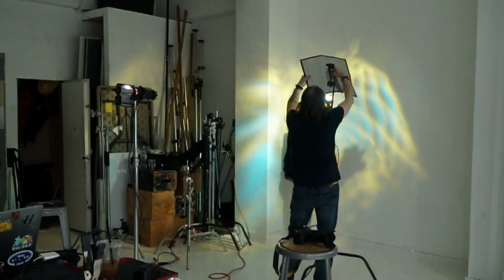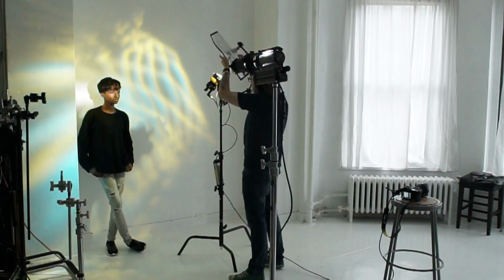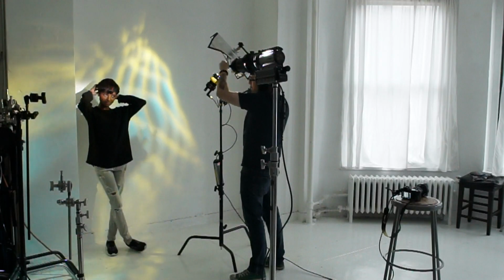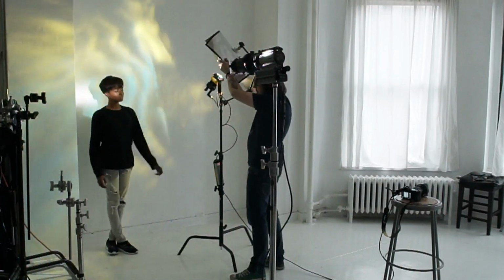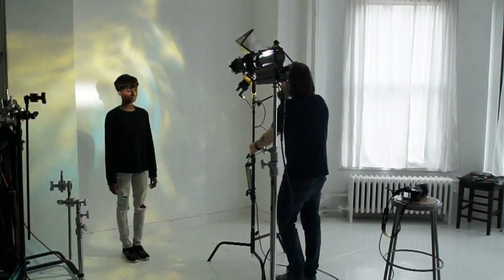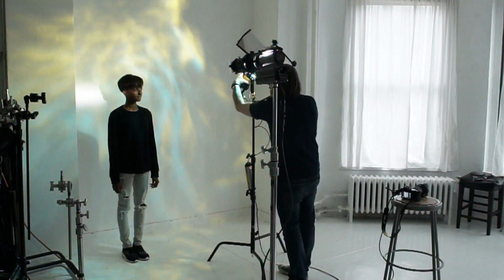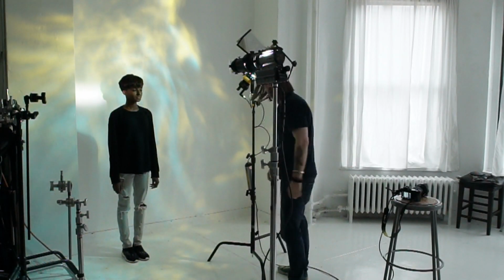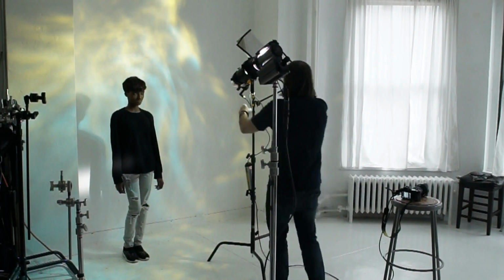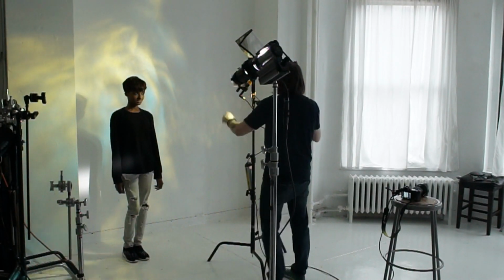Okay. Oh yeah. See, now you can see because there's a lot more areas for it to reflect off of, so we've got a different pattern. Huh. Oh, cool. Come forward a bit. Yeah. Let's do that. And again, as I focus it, it will change the vibe of it. Let me get this HMI out of here. I can just see what it looks like. This is pretty cool looking. Yeah, it's very cool even though it's warm.